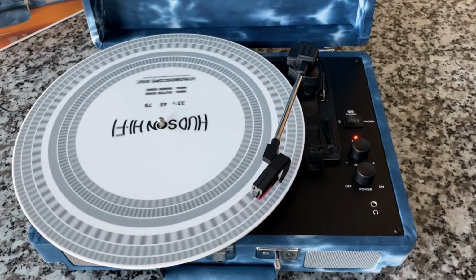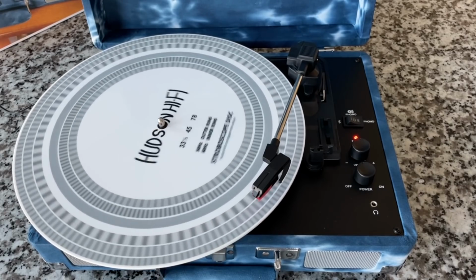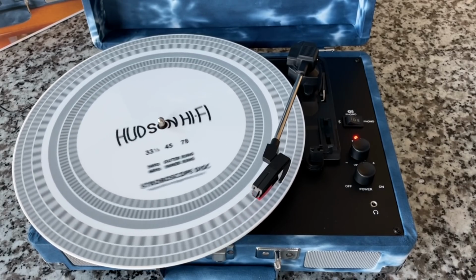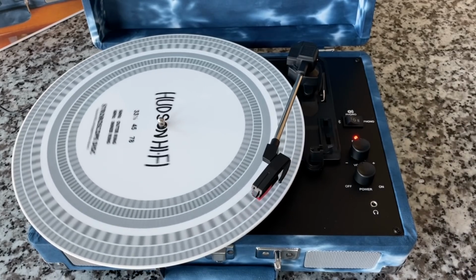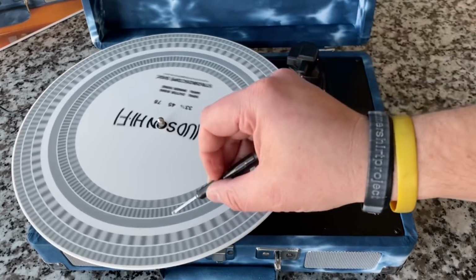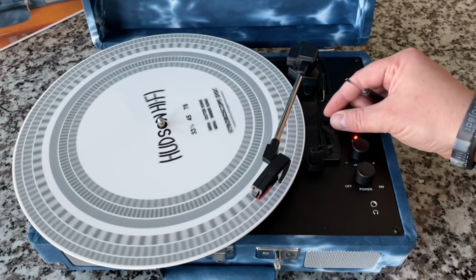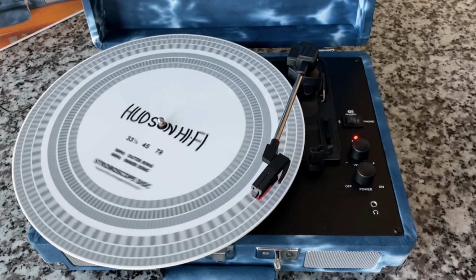Now the trick with this is we have a lot of daylight spilling in right now. The best thing is to actually use the incandescent light or internal light source that's on the same power supply as the record player. So I'm going to close the windows, turn on the inside lights, and zoom in, and we're going to check out those 3 speeds. And then I'm going to use the speed selector switch here to move between those 3 to test them out.